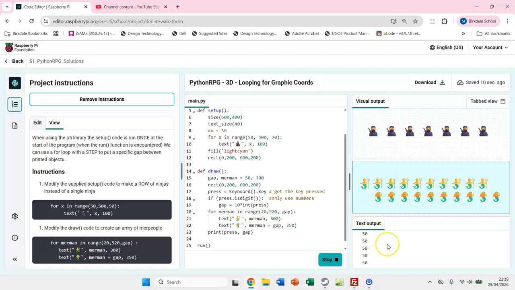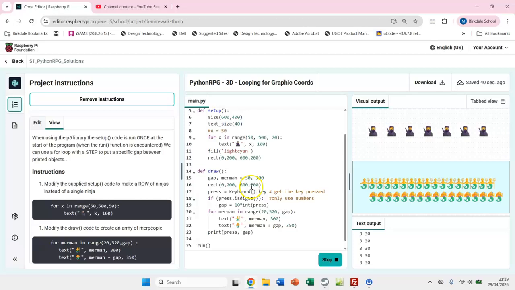And again, if I press the keyboard, 1 has them all scrunched up together. 2 gives a bigger gap. 3, 4, 5, 6, 7, 8, 9. So the bigger the key you press, the more of a gap we get between those armies. And to take on the ninjas, we probably want to have it down round about 3.